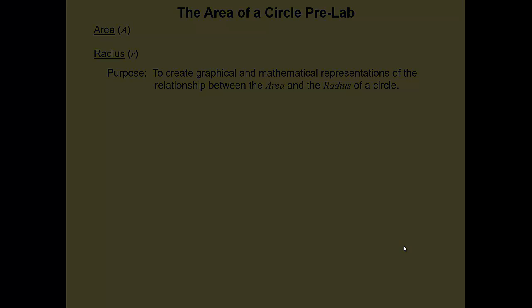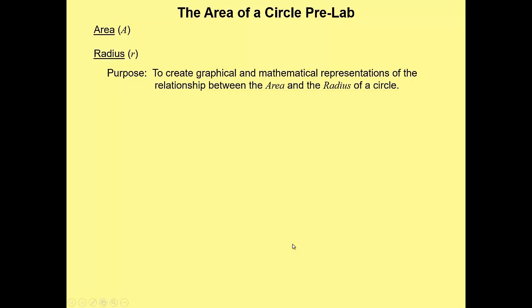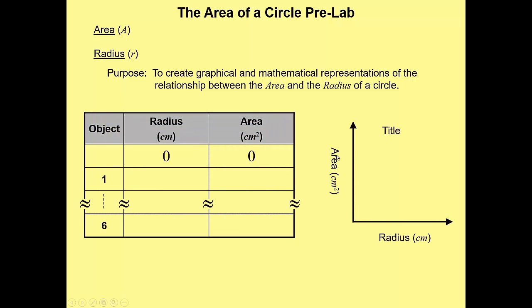If you think about how I would have made this sheet, I made these by making the radii as perfect as I could. So I chose the radii, and then we measure the resulting areas. So area is the dependent variable, radius is the independent variable. And you're going to see something a little different than we saw in the circle lab. So this is going to take us, like with the circle lab, a couple of days to work through the nuances of this one. But it's going to be a new relationship that we haven't seen before, but that exists in nature. So I hope you enjoyed our little area of the circle pre-lab.